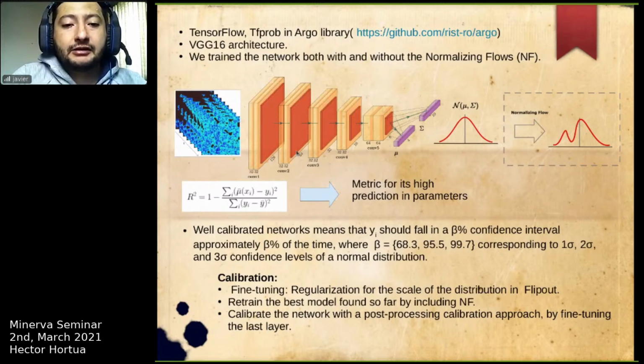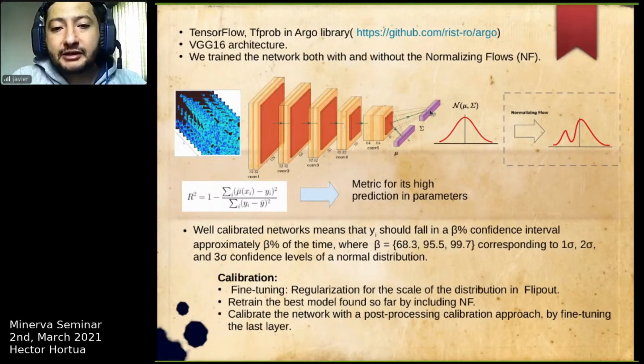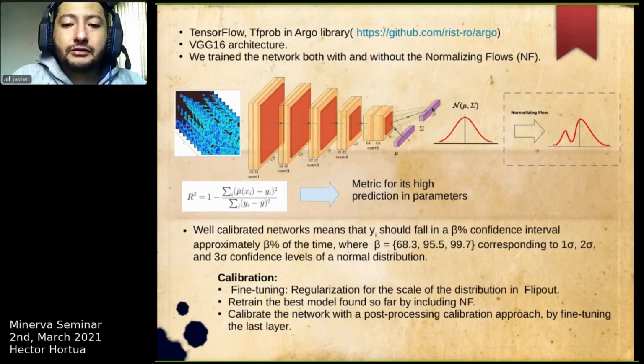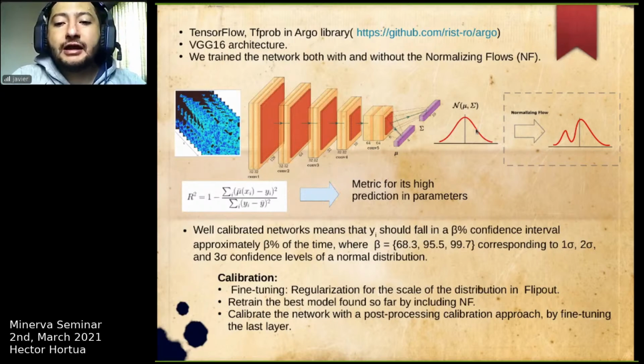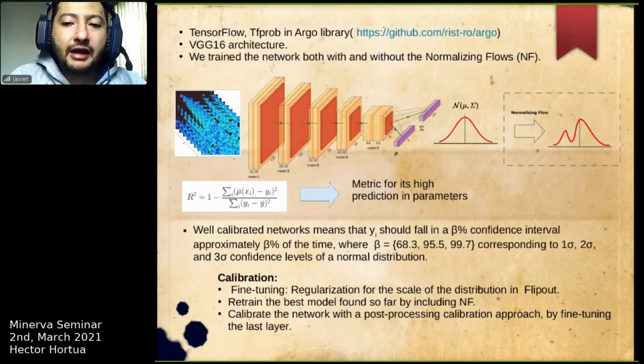And then I built a neural network. Here I use the VGG16 architecture, and at the output I create the mu and the sigma, where mu corresponds to the value of the parameters, and sigma gives the variance of these parameters and the correlation that these parameters may have. And then at the end, what I also propose is to add normalizing flows. What normalizing flows actually do is try to modify this normal distribution and transform it into a more complex function. In this case, we will have a robust likelihood that could better explain the data.